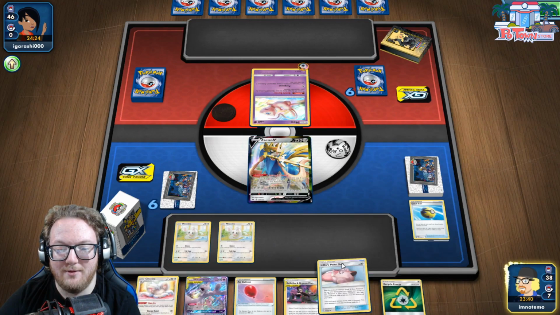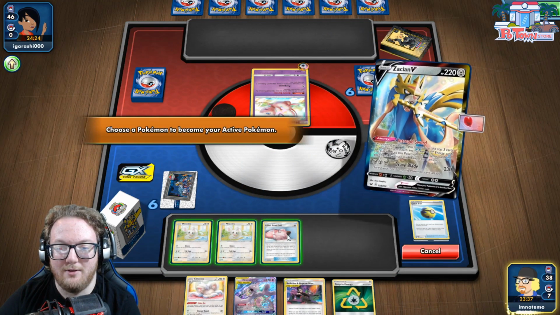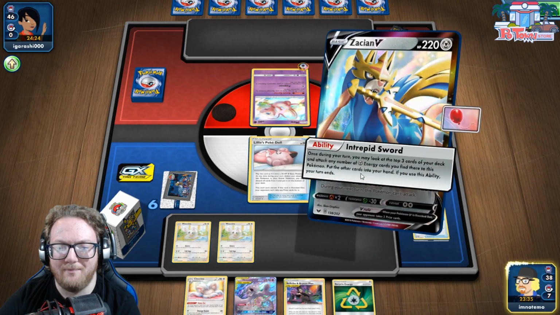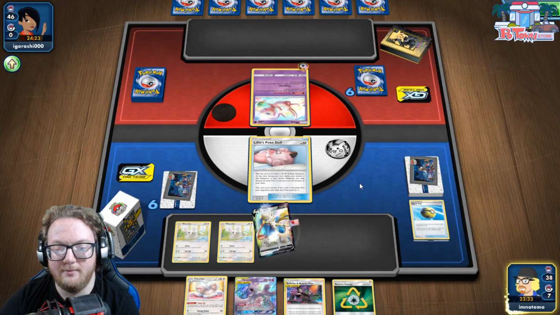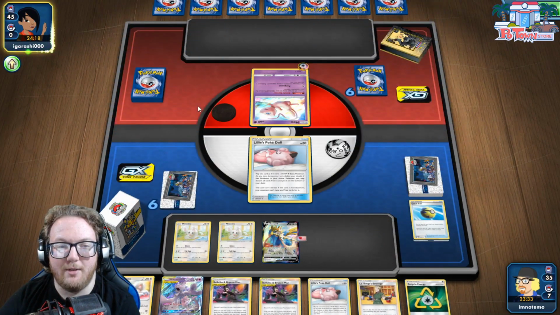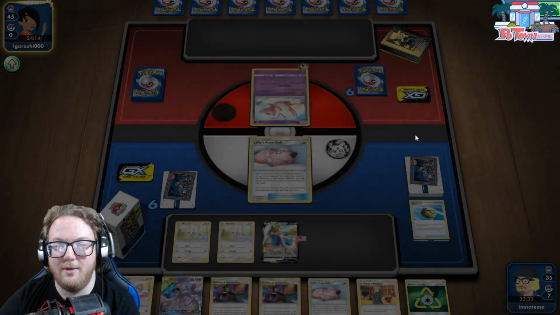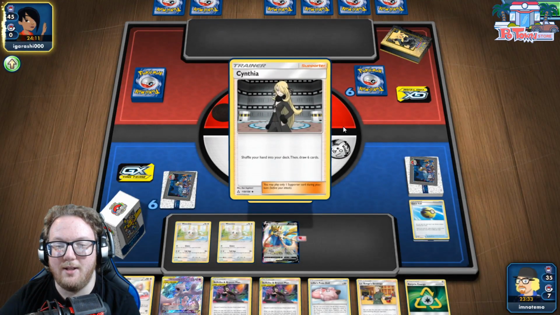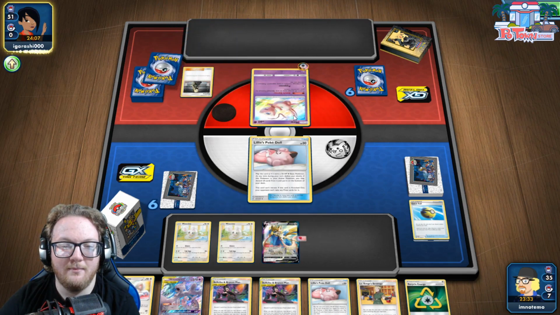We'll do this, play down our Doll, and Air Balloon go into the Doll. Just a really, really good first turn here. And Intrepid Sword. Okay, cool. Doll, Surge, Bellelba. Looking good. And we still don't know what our opponent's playing. We know they're playing Mew and a Unit Energy. Could be a Spiritomb deck. Could be Galarian Weezing.